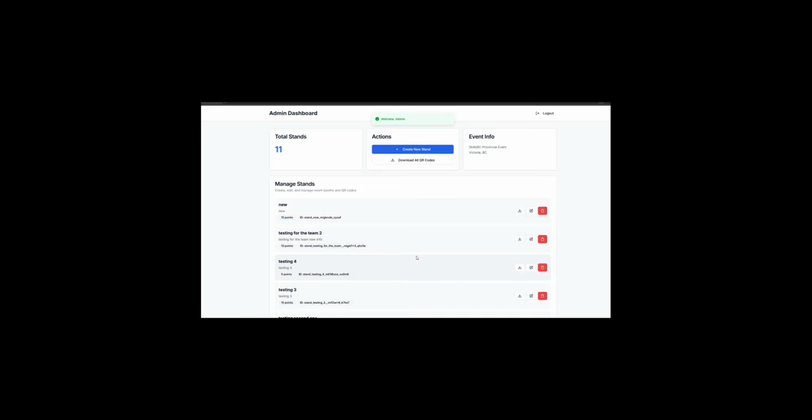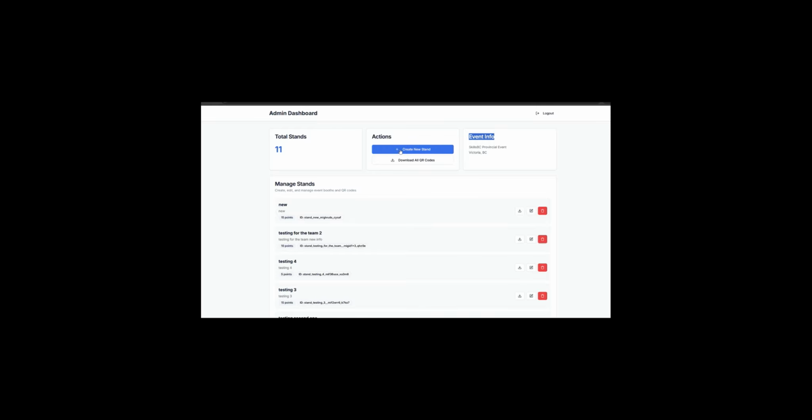If I sign in, I will be able to see this little dashboard. The idea initially is that on the side, in this space, we'll be able to see all the real-time information: how many people are attending each stand, what are the favorites or more popular, what is the less popular, what is the average students in each stand at the moment, and all the information that we can extract from the database. But basically here I already did the total stands, the actions, and the event info.